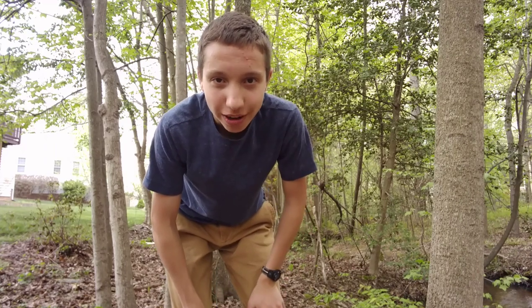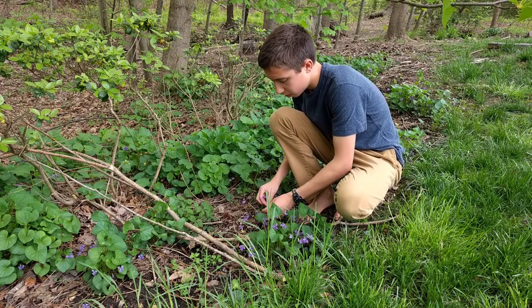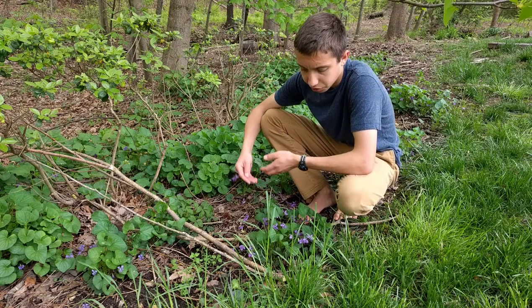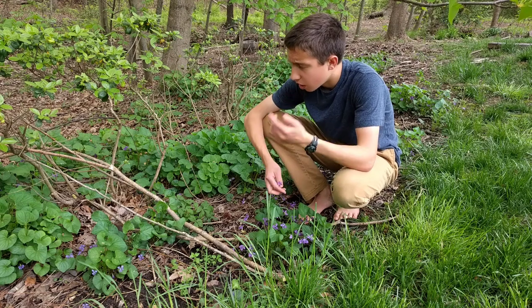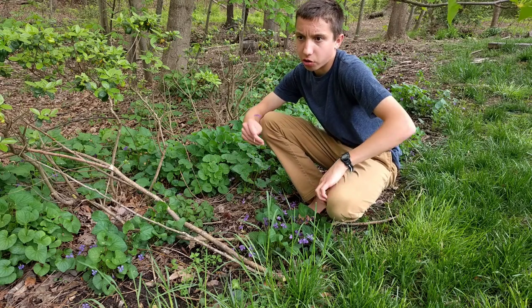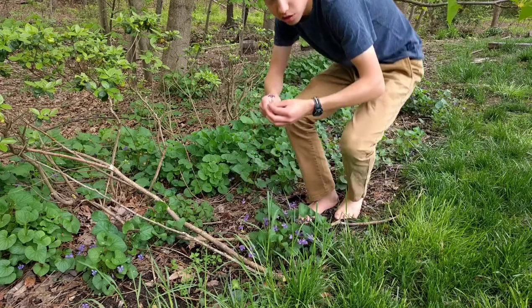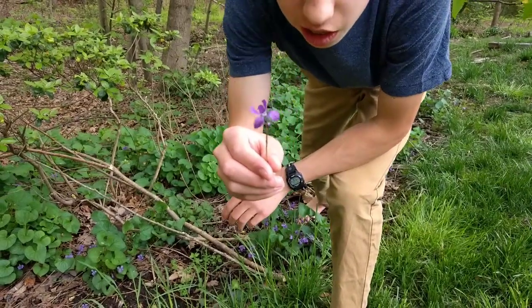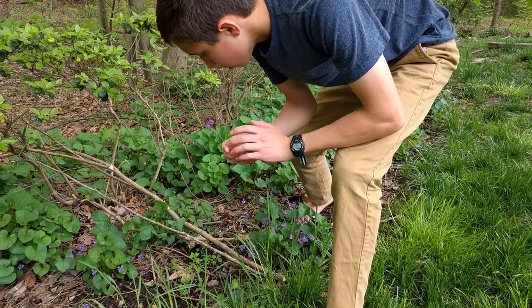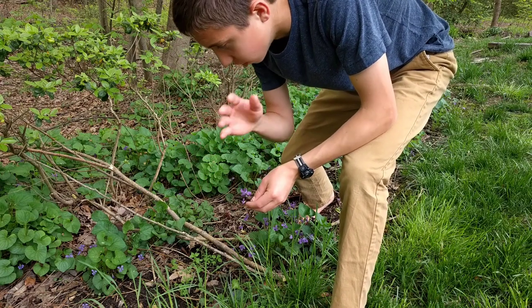As you can see here, all this is common blue violet. In the spring, early spring, you'll see them start to come out of the ground. They're a bulbous plant, so if you were to live out in the wilderness, you could always dig up a root bulb and put it in a different spot in your garden — it would come up every year. So it does make a great wild edible food, and these are the flowers of it. I'll put a disclaimer right here: I'm by no means an expert on wild edibles. I know I've just eaten this before, so make sure you do your research before — I'm not responsible for you getting sick or eating wild edibles.